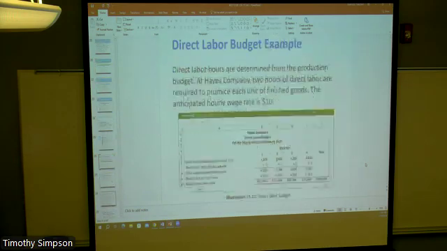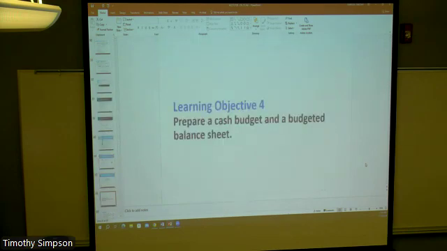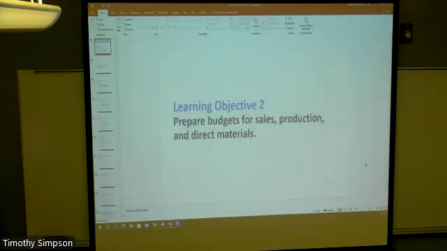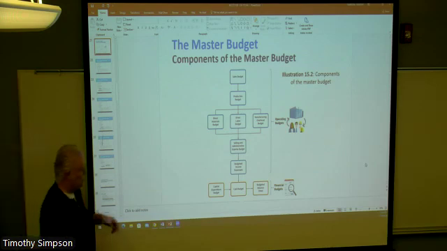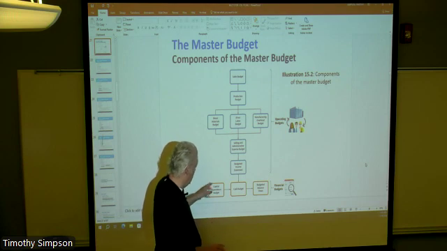Okay, all right, so let's move from there to the financial budgets. The first of these is the cash budget. So let's talk about what a cash budget is. Remember, it is one of the main events when it comes to the financial budget. These are balance sheet budgets, really, for the most part. Capital expenditure budget, we'll get to in a little bit.